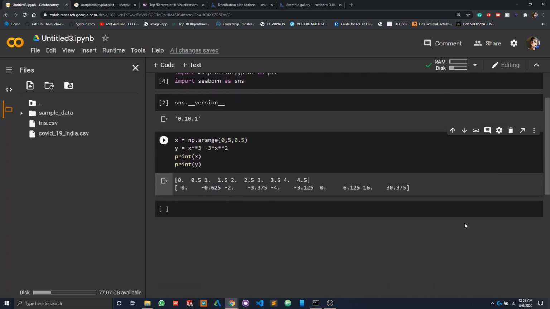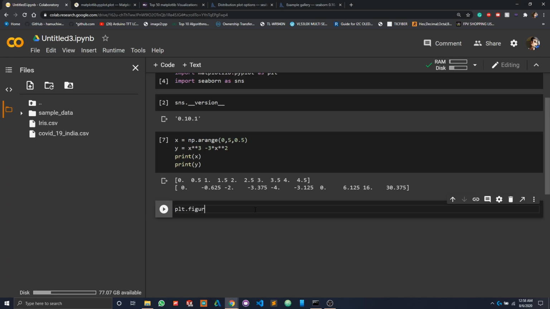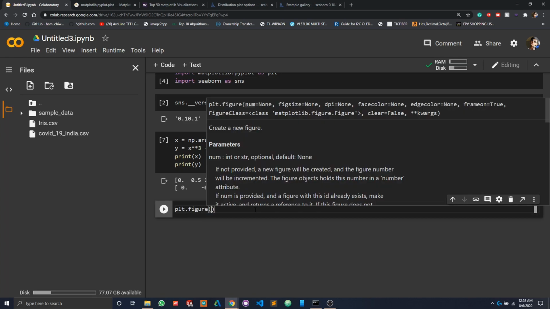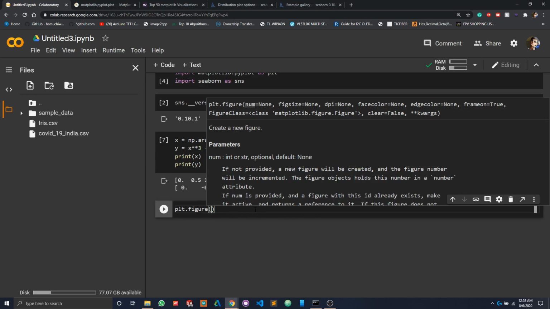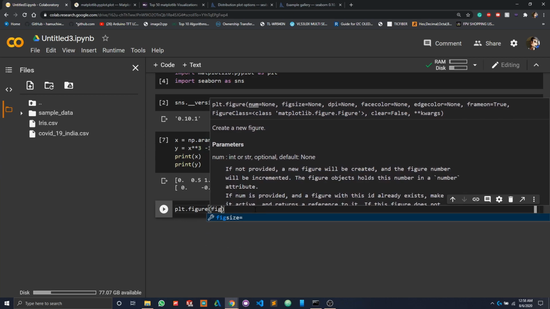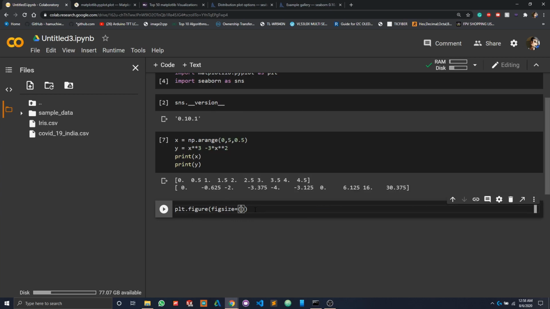So let's see how we can use Matplotlib to plot this data in a chart. We can type plt.figure. We can set the figure size. You have to make sure that you give this figsize inside brackets, 12, 8.